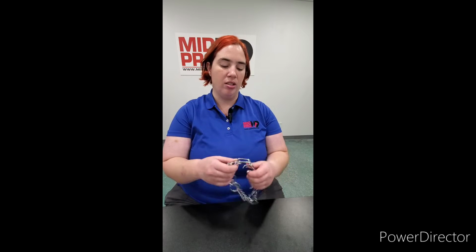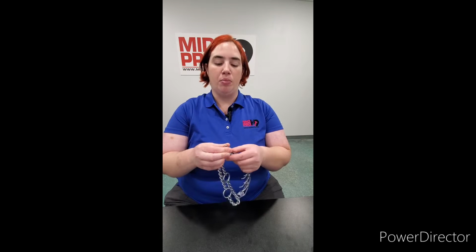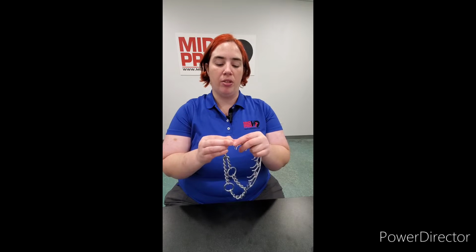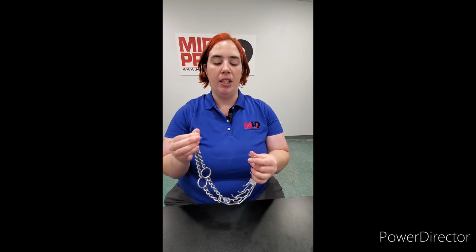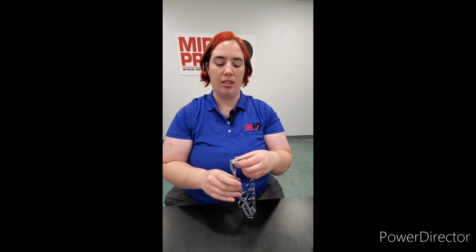This is the prong collar. This is what I've been using in KJ's training. To take this apart, you simply grasp one prong in your right hand, the next prong in your left, and pull down. It doesn't take a lot of pressure. It's more about the leverage that you apply. So put this on. It goes nice and high up under her chin, behind her ears. And you simply pinch this prong and slot it into the next prong.